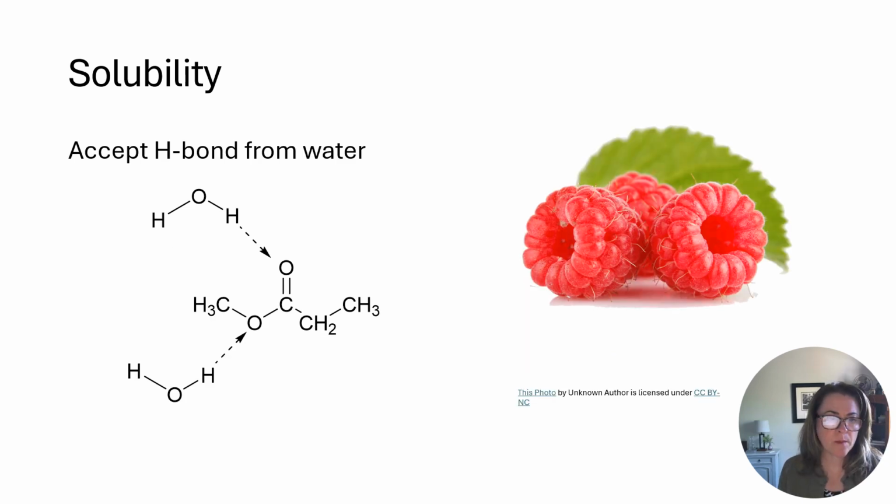All right, next we're talking about solubility. These will have the ability to accept a hydrogen bond from water. So that's going to help with their solubility, but just note that they do not contain a hydrogen bonded to an oxygen, so they will not be able to donate a hydrogen. But again, they can accept a hydrogen bond from water. Remember that these do have lone pairs on the oxygen, so that does give it the ability to accept a hydrogen bond from water.